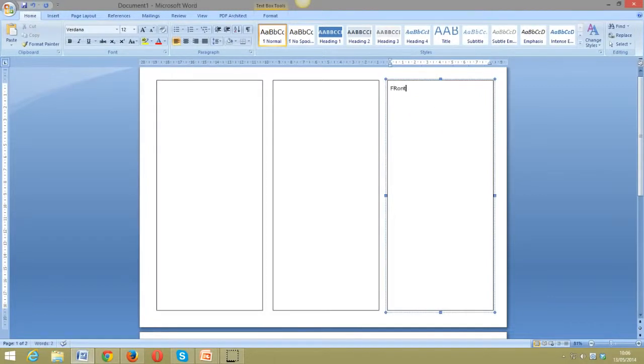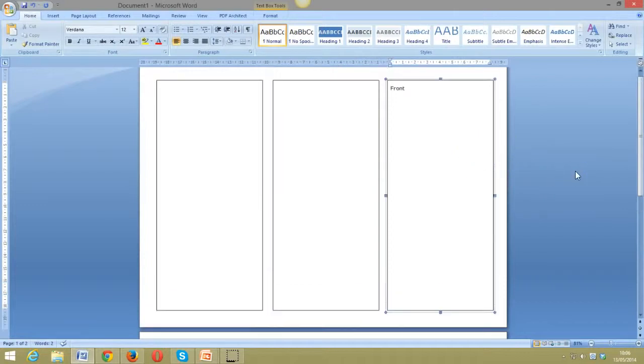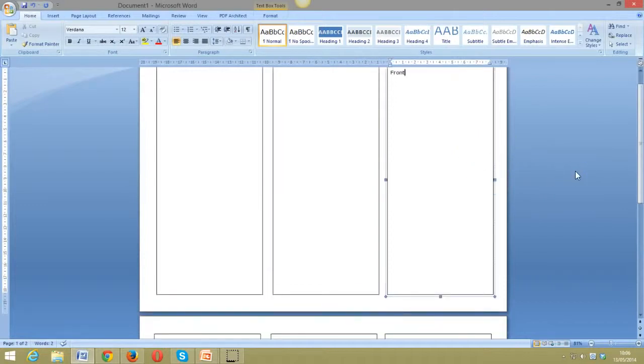So if that's going to be the front of my document, then when I actually fold it to make that into the front, that means that is going to become the back, and this becomes the leading page on the inside flap. So what I want to be able to do is to go from this page onto here as my next text box, then onto this text box, then onto this text box, then to there, and then to there. So what I need to do is to create the text box links that will allow me to do that.